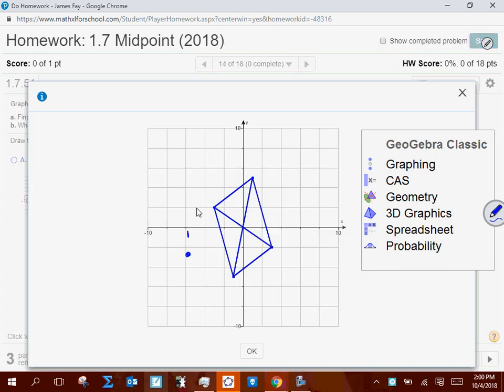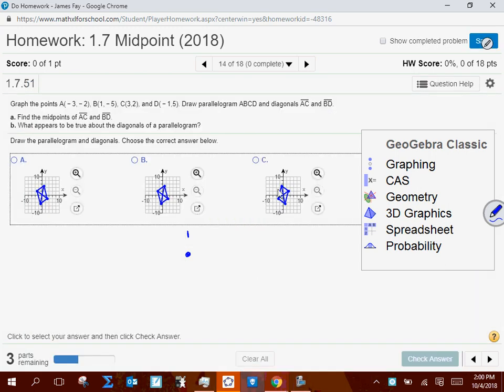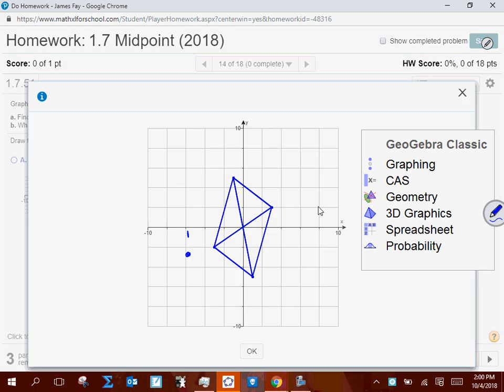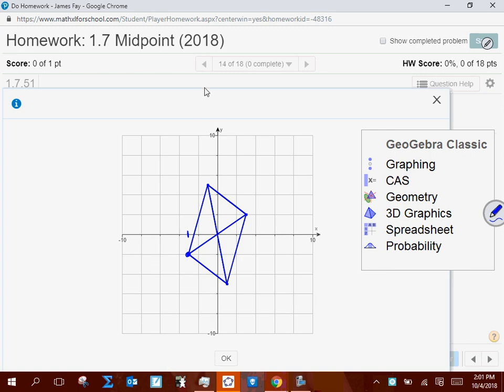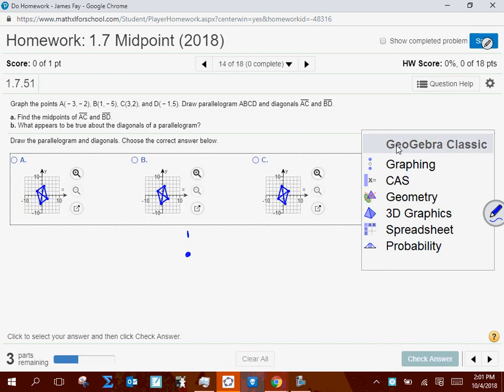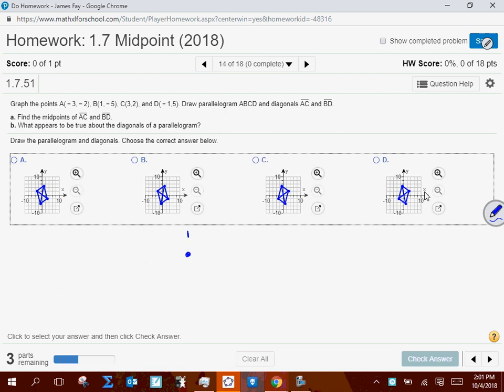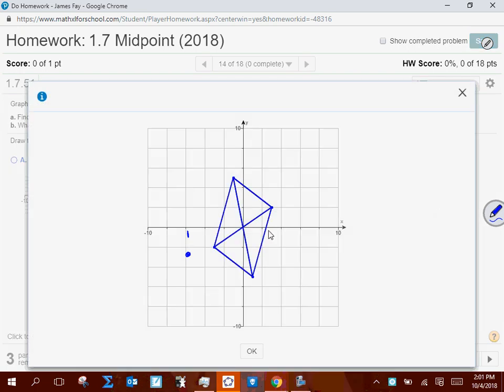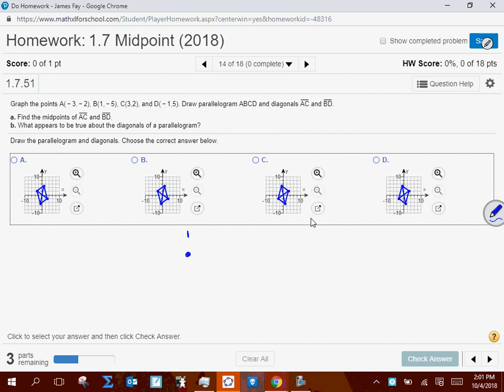I pop this one out. -3, -2 again would be there where my cursor is. That's not it. Pop this one out. Okay, -3, -2 does show up. Then I want to see, there's a couple other ways of doing this, but let's see if the other one has -3, -2 on it. This one does have -3, -2, so now I got to go back and decipher what other points are on here.